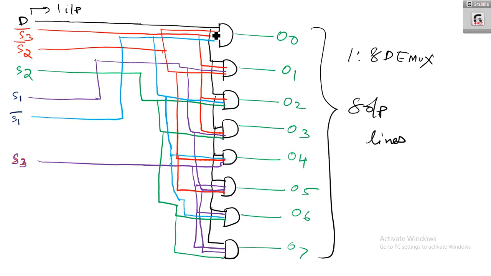From lecture 62 to 70, overall we were dealing with multiplexer and demultiplexer, different combinations of multiplexer, how to take the multiplexer into different applications like logic combination, then realization of other circuits using different combinations of multiplexer. And in this lecture we have dealt with a small lecture on demultiplexer. In the next lecture, we will start with the first topic.